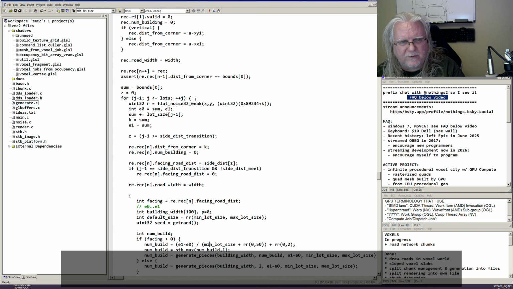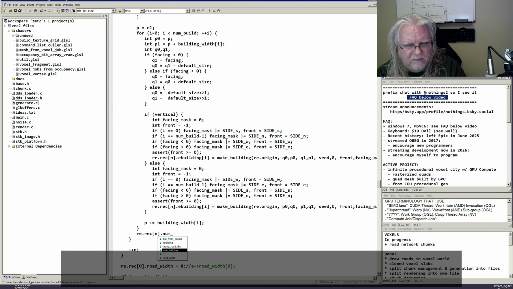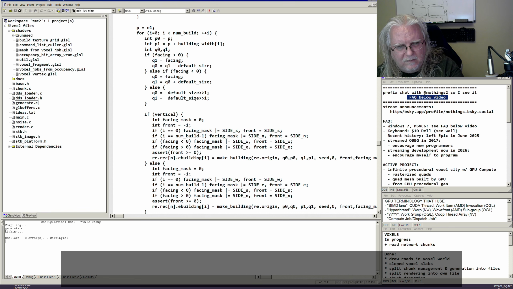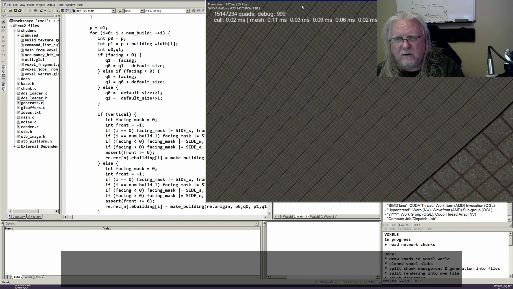Where do we build the buildings here? Rec of m dot num building equals num build. Crash. Nope. Oh, you can see it here.